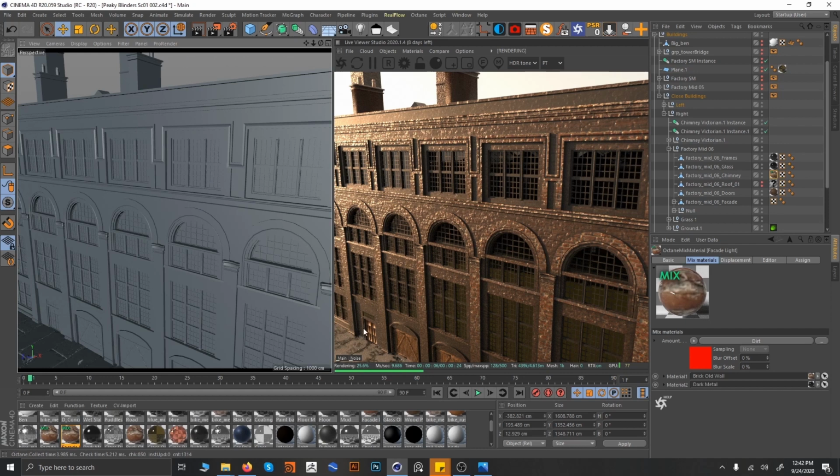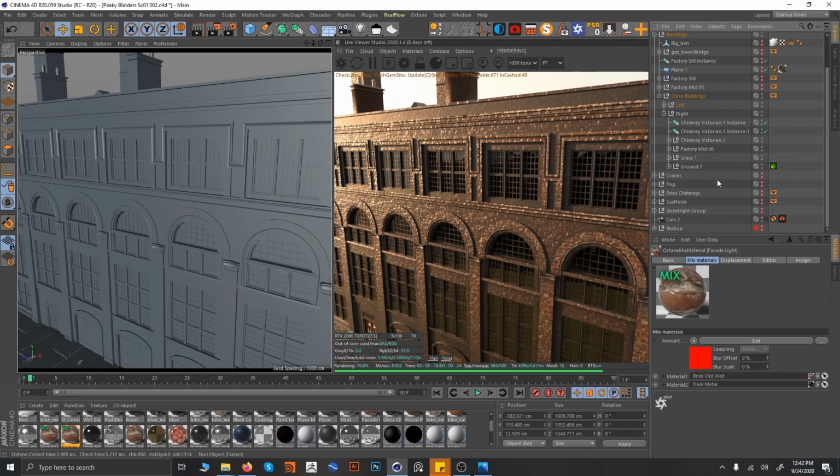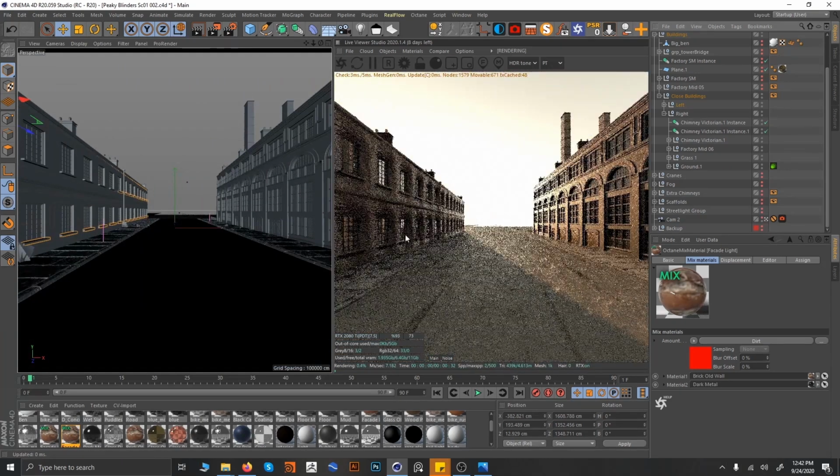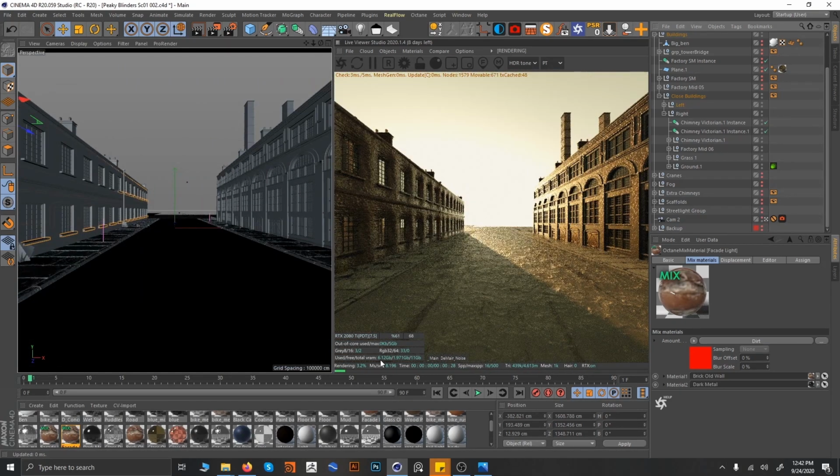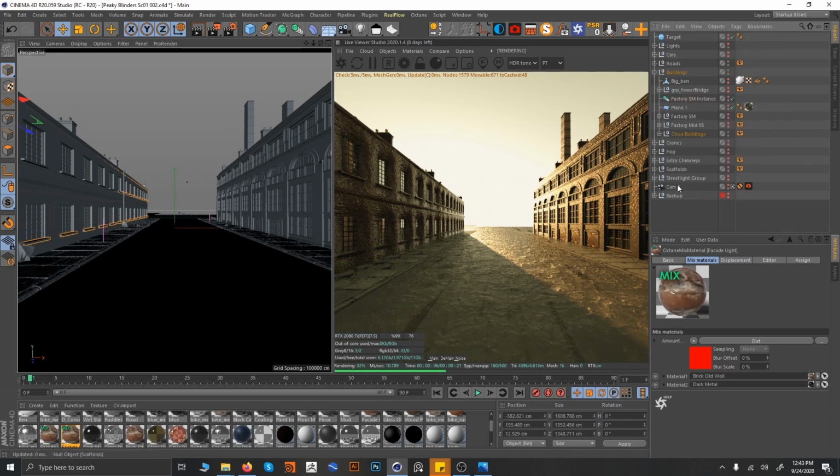I got questions on Instagram asking what the config of my PC is. You can see I'm using a 2080 Ti, and it's enough for me right now. For the small work I'm doing, it's fine. You can see it is not consuming that much VRAM, only 6.12. It has the whole scene inside, with all the fog and everything, and 6.12 is fine when you have 11 GB of VRAM.